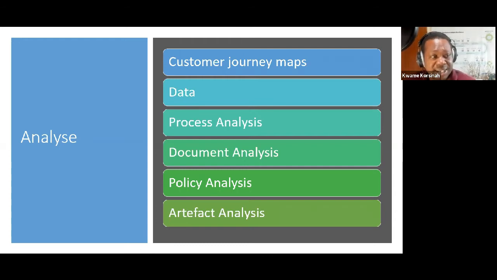We've got our document analysis. There are so many documents we could look through which would enable us to understand how the customer interacts with us. So first, let's look at the forms the customer fills. Is the form in a good state that allows the customer to go through the process without facing difficulties, without having pain points? The forms could be on the website. And if the forms are on the website as well, are there obsolete informations that the customer does not have to fill that are still there?